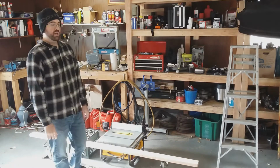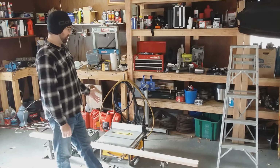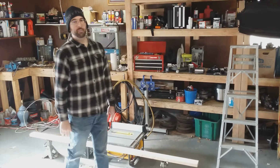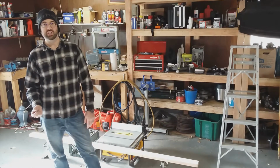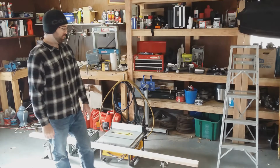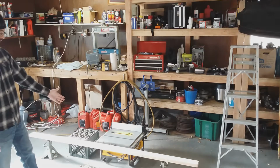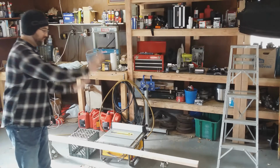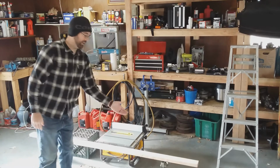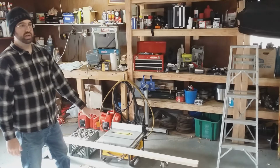One difficult thing about using a table saw is that I need to push the board through the saw, and these 3/4-inch thick sheets of plywood are very heavy. So what I'm going to do is build a table next to the saw so I can lay a board on the table. I've got one 2x4 here, sitting on automotive jack stands, and that's almost the right height that I need.